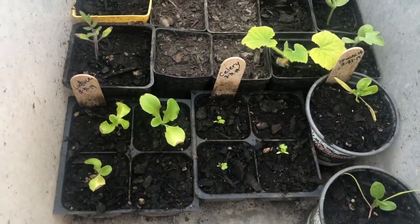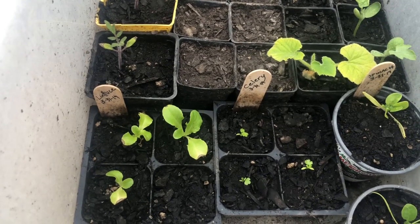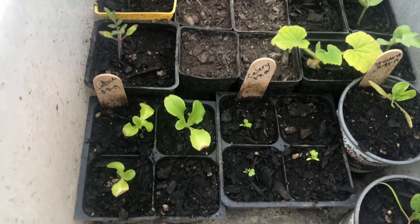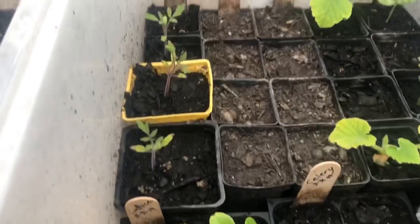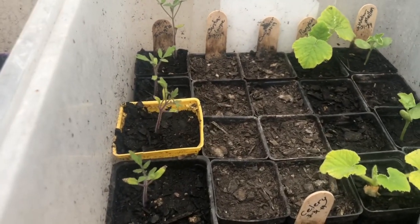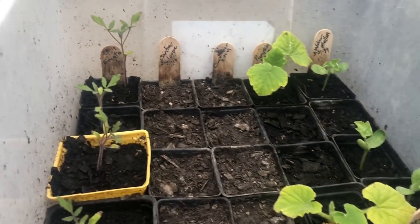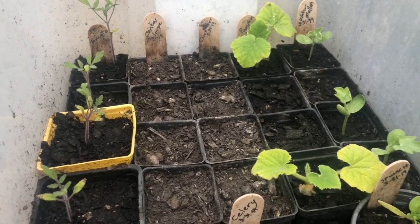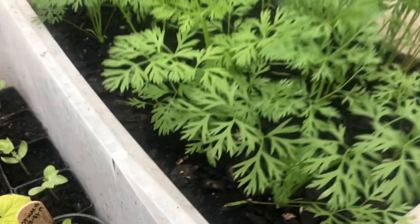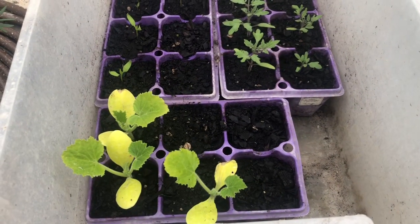Okay, so these are the plants we planted back in March. I've had to squish several slugs that have gotten into here. You can see the celery is just teeny tiny. The lettuce, same thing. We've got our big tomatoes. They're starting to grow pretty big. We've got 2 pumpkins that have made it and 3 watermelons. Unfortunately, the cucumber and cantaloupe got attacked by slugs and never made it. And then of course on March 31st, we also planted carrots, and you can see the carrots are doing really well in here.